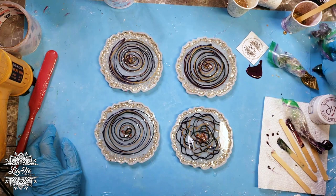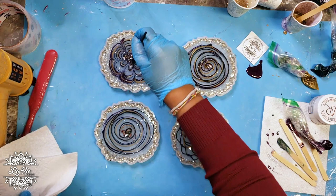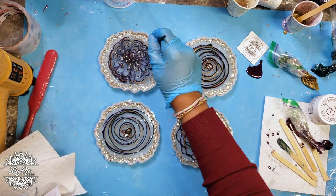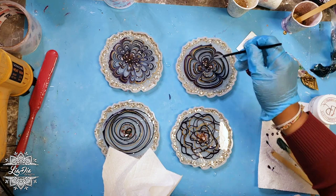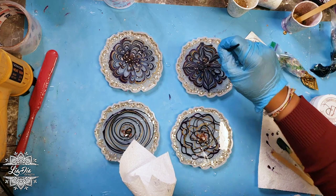If I had done this about five minutes earlier I would have been able to make those swirls a little bit neater, but it is what it is. So I take my paintbrush and, just like before, go in and add some lines to see if we can get some nice petal shapes. You can see how thick the resin is — just look at how the paintbrush is going through it. It's literally dragging, it's so thick.